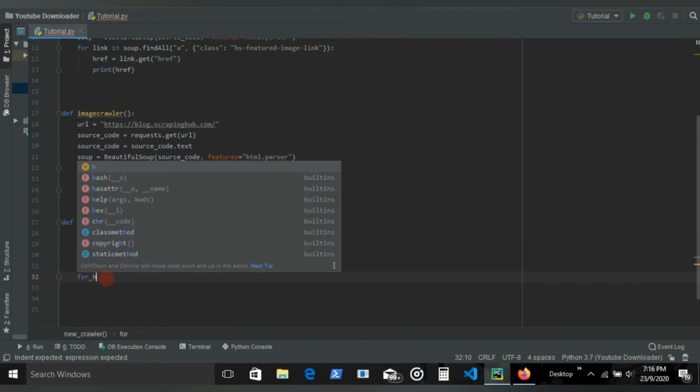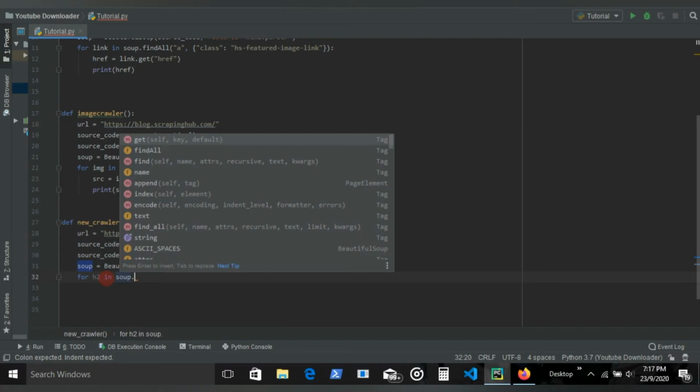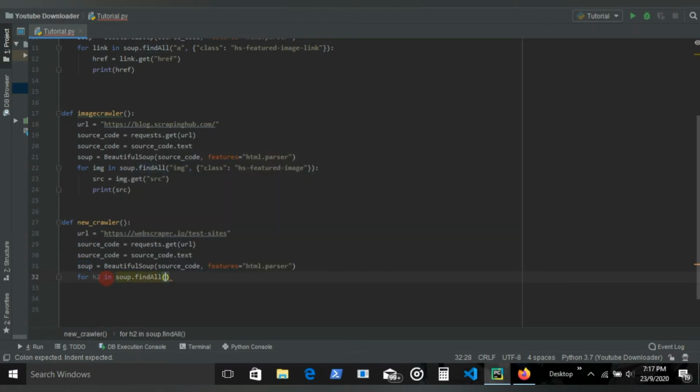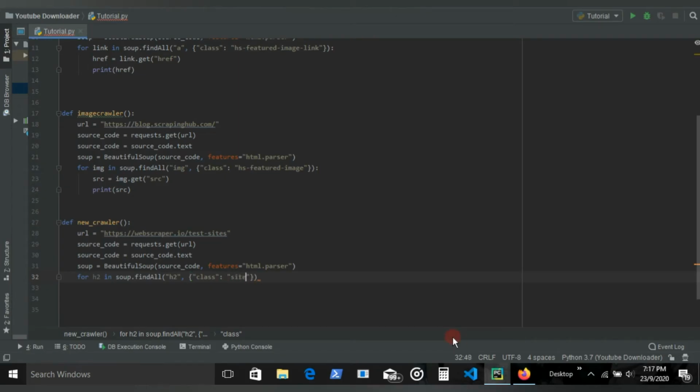So for that let's write for h2 in soup.find_all, and what we need is the h2 tags, and these h2 tags have class of, what was it, site heading, right? Yes, site heading. Now once we have the h2 tags, we can create a variable link, and this variable would get the link that is present inside h2.